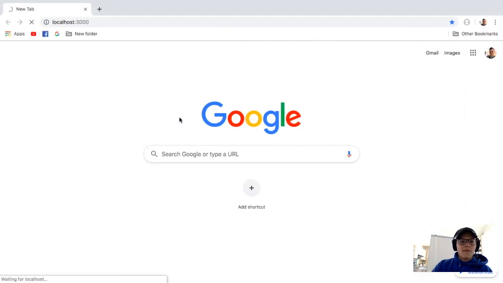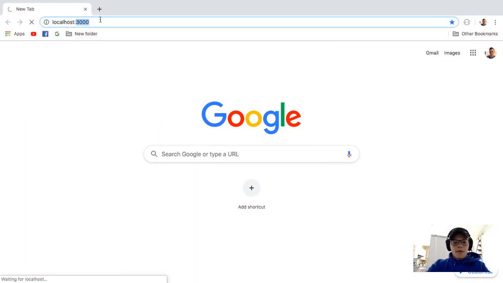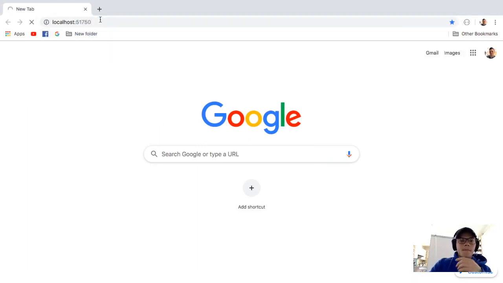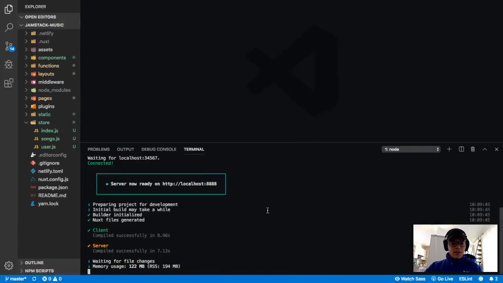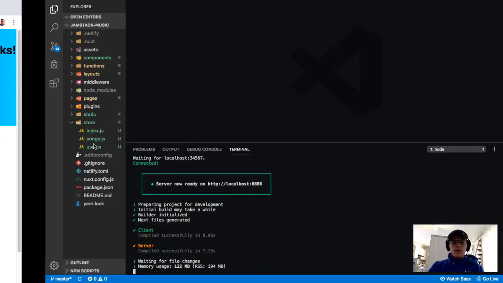Let's use 51750. Okay, so my computer took a little bit of a rest and it's working now. I killed the process that was using 3000 and it's loading here.